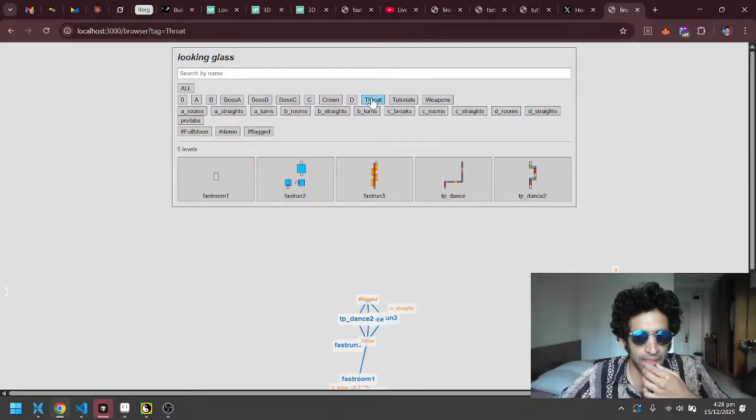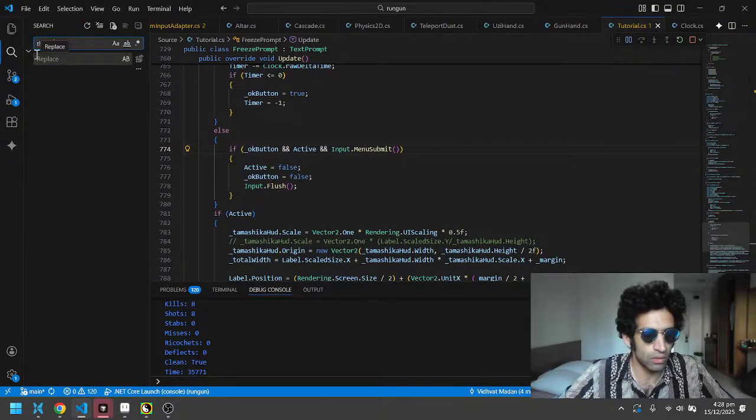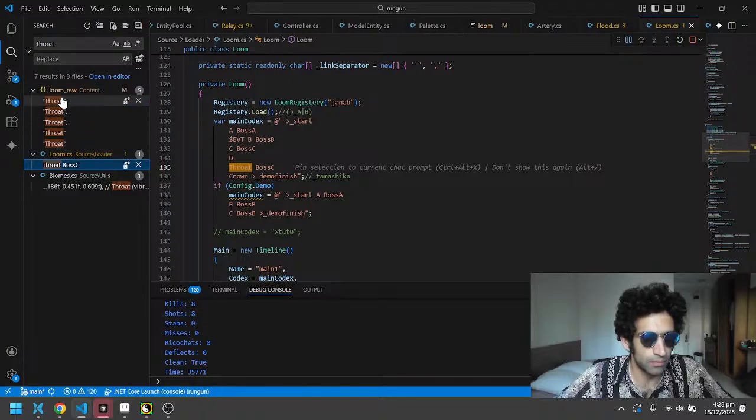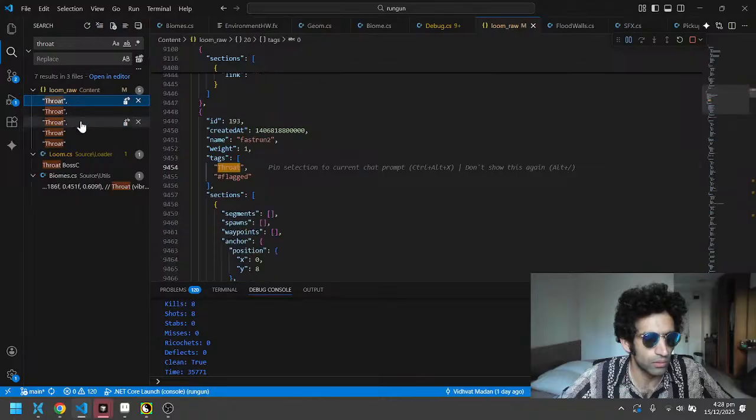So I'm thinking to change throat to E and crown to F. I don't think that will be too difficult. Throat. E. Alright, this should work.